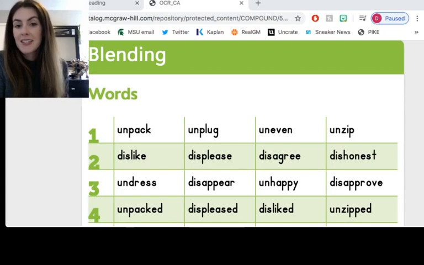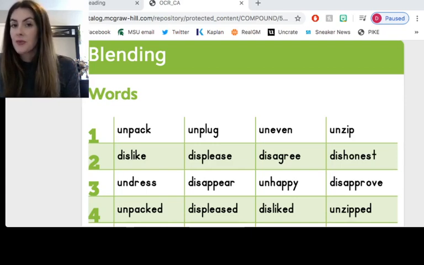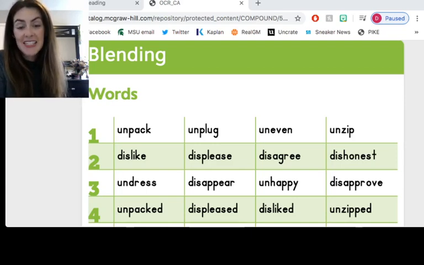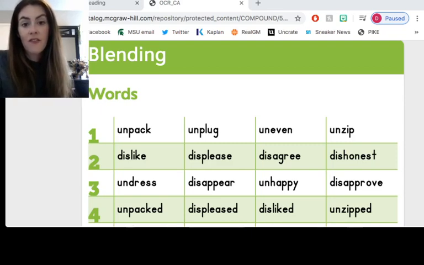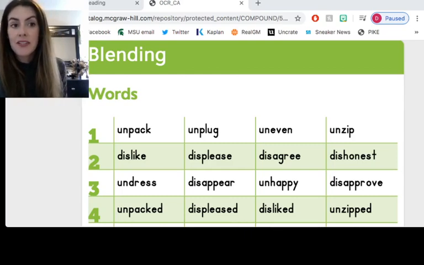All right. Did anybody find the word dishonest? Dishonest was your word today. Dishonest. Yep, it's in the second line. Fourth word, dishonest. That prefix that means not. Okay? Awesome. Good work today. Very, very good. All right.